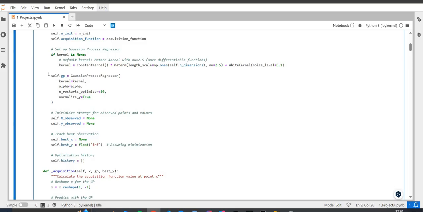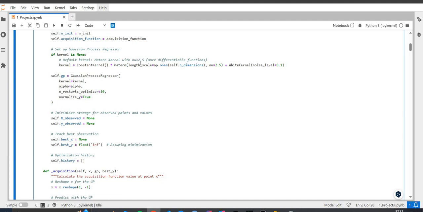So if the user didn't pass in a kernel, we define a default one. This default is a Matern kernel with nu equal to 2.5, which allows for twice differentiable functions. That just means the model assumes the function is fairly smooth, but not perfectly.